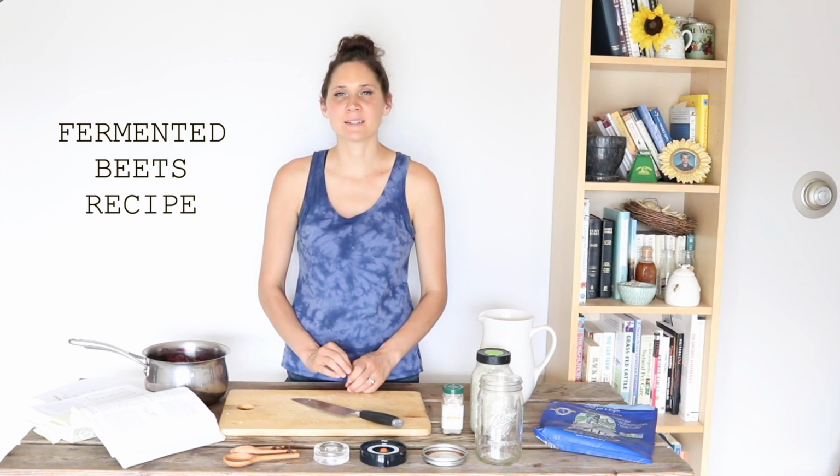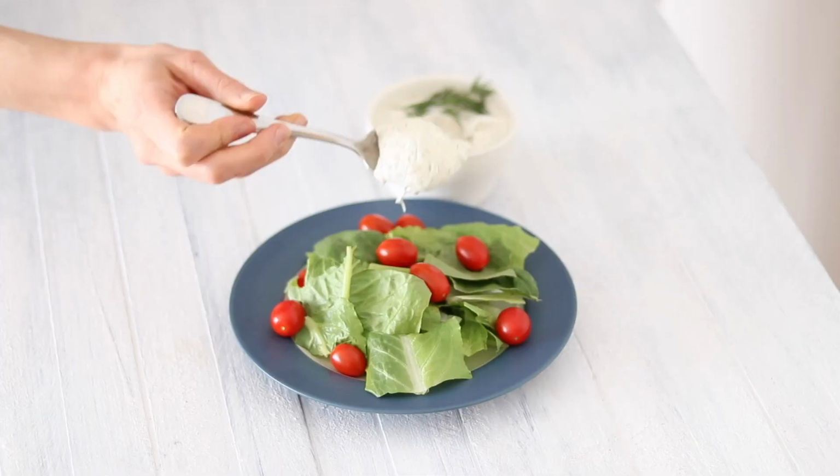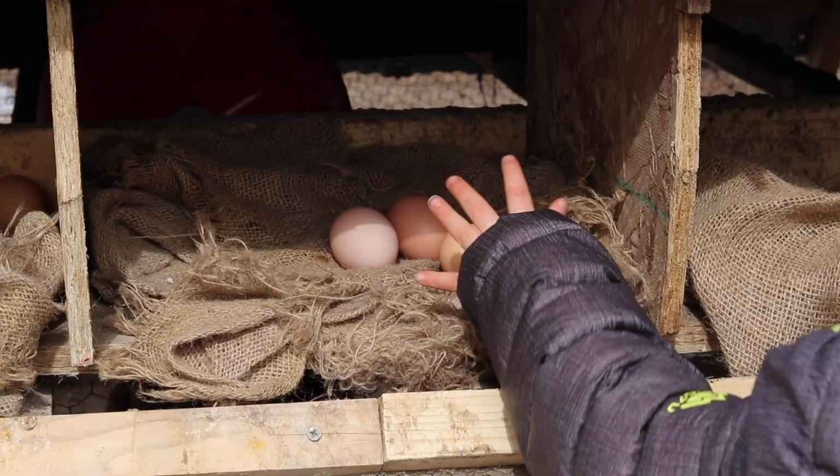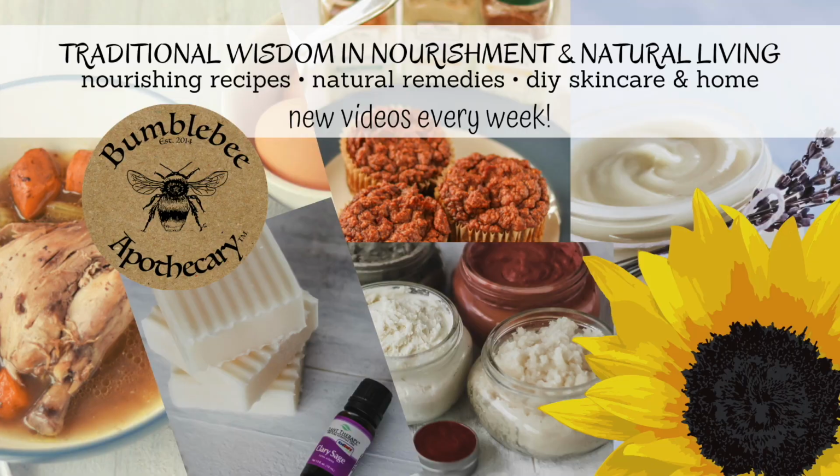Today I'd like to show you how to make some Nourishing Traditions style fermented pickled beets. Beets are chock full of amazing beneficial nutrients, and when you ferment them, you also get lots of friendly probiotic bacteria, which is great for your health. So let's jump right into the recipe, and I'm going to show you how easy it is to make these.